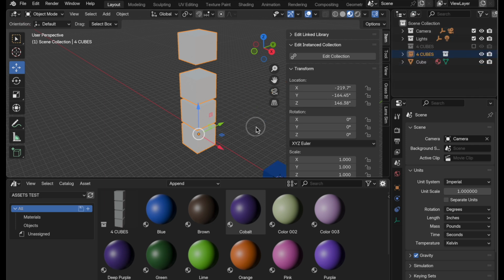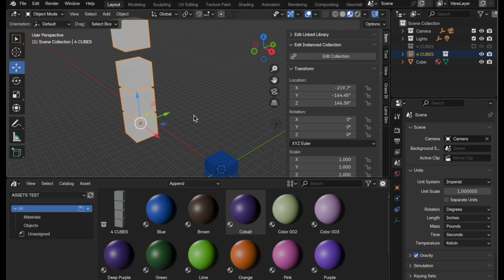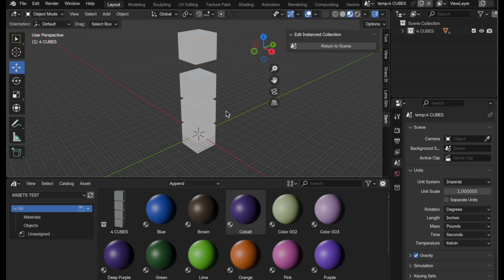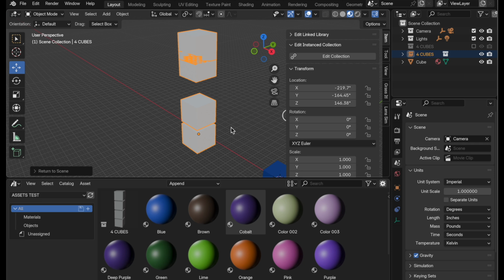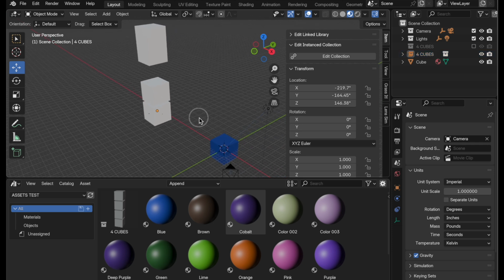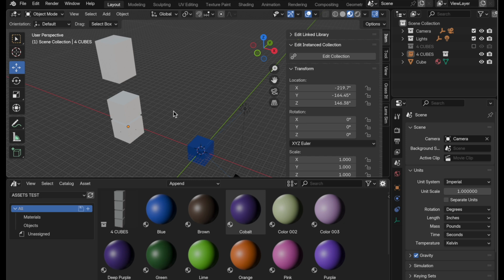And this is what it's super useful for, is it still functions exactly the same when the collection source is in the main view layer, but it's turned off. You just come over here and you do Edit Instance Collection, Edit, and there it gives us access to it again. And we can make the change that we want. And then we return to the scene and that change has been made. So this is supremely useful when you're doing lots of collection instances and you want to gain access to make a change to that source.